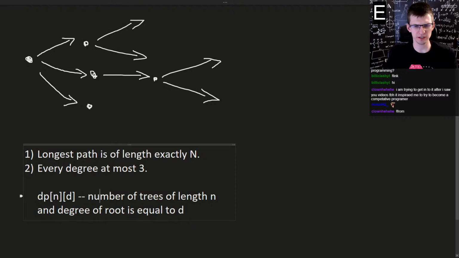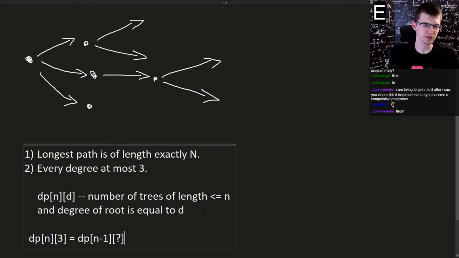Depending on your implementation, maybe you want to have here length up to n, because then you can say that dp of n, let's say 3, that's almost this, dp of n minus 1, whatever. When I put a question mark, I don't care how many, but you can have at most 2, right? So this should say 0 or 1 or 2.